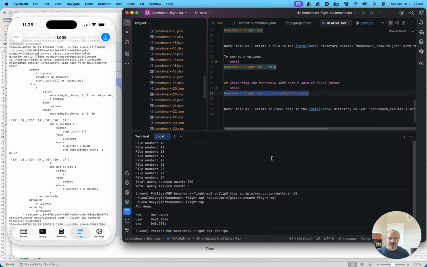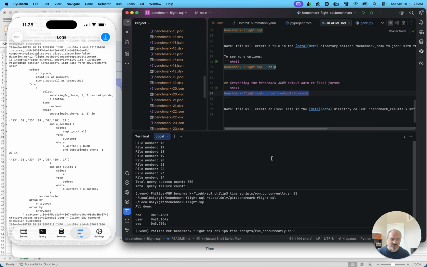So you're not going to get the same performance as if you just run one session. So there's a little bit of a concurrency performance penalty, but that's normal in any database system. The system, after all, only has 6 cores, and we threw a lot of activity at it from 25 concurrent sessions.